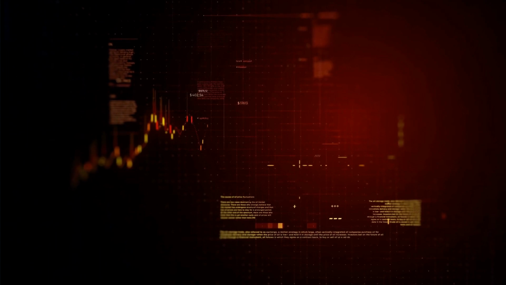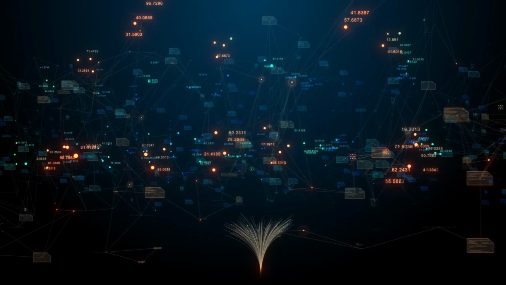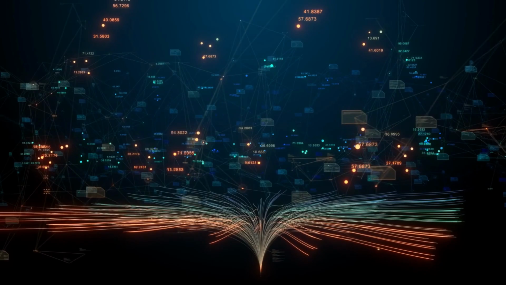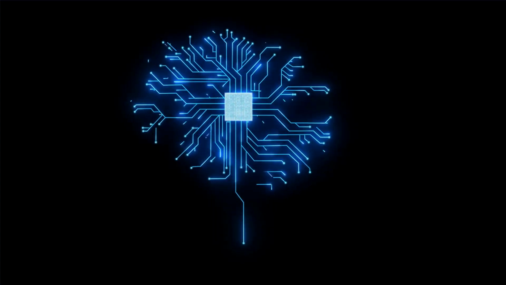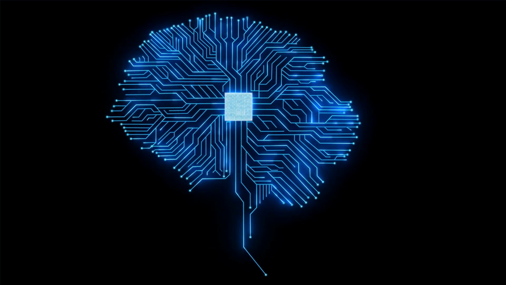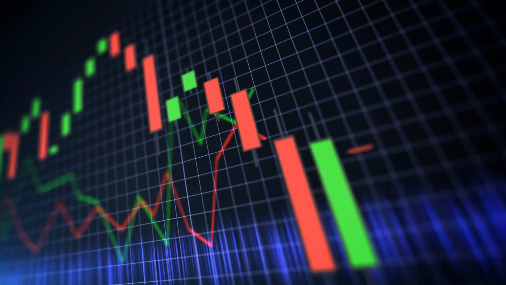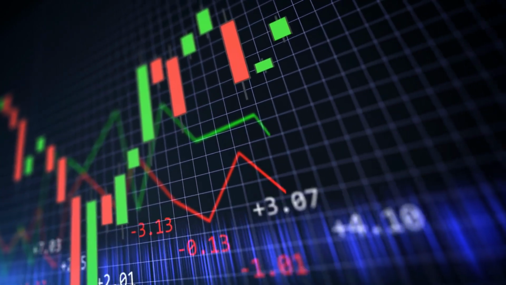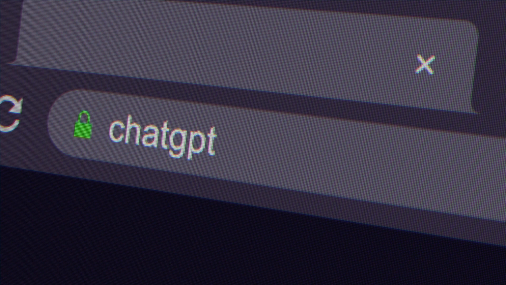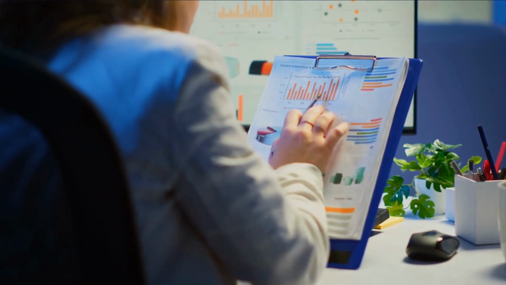But remember, while ChatGPT can provide valuable guidance, it's essential to verify the information with trusted sources and perform your own analysis. ChatGPT is an AI tool, and market conditions can change rapidly. One of the great things about ChatGPT is that it continuously learns and improves based on user interactions. So, your conversations with ChatGPT contribute to enhancing its trading knowledge and accuracy. Always keep in mind that trading involves risks, and it's important to have a well-rounded approach. ChatGPT is a powerful tool in your trading arsenal, but it's not a substitute for professional advice or your own research.